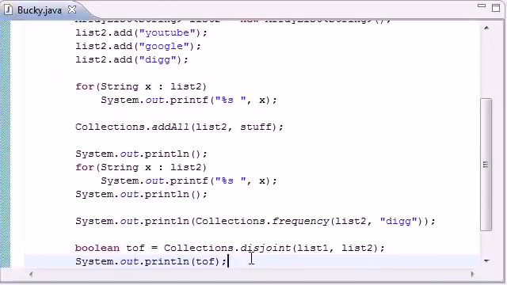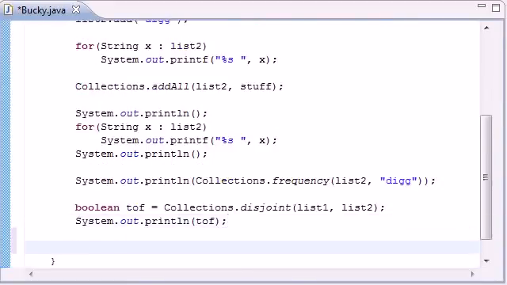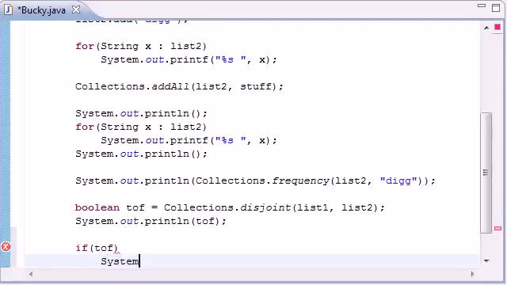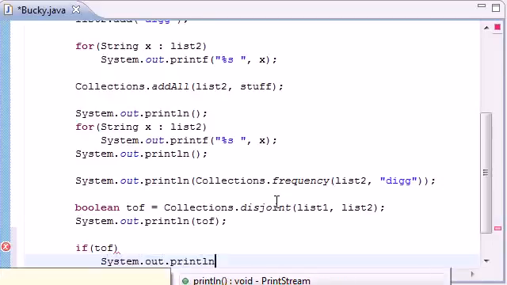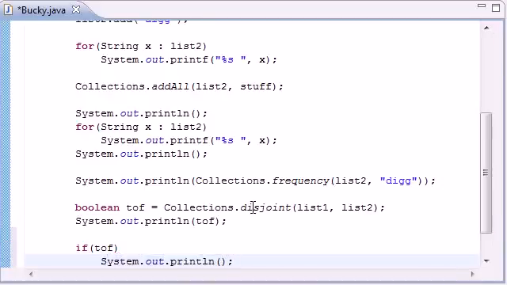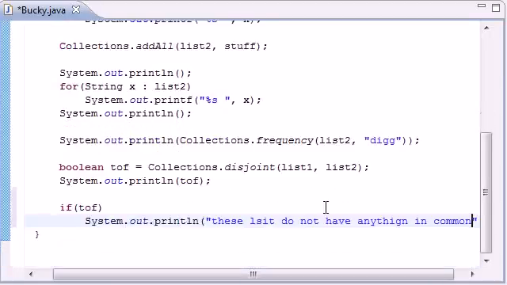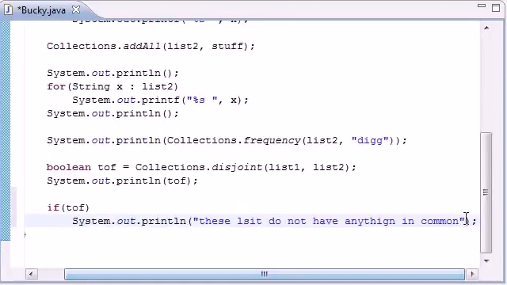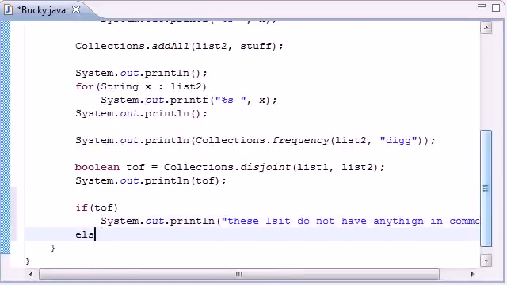A more practical use for this would be an if statement. Just go ahead and write if trf, then we're going to run system out print line. So if it's true, it means these lists do not have anything in common. Simple enough. Now on the next line, let's write our else.